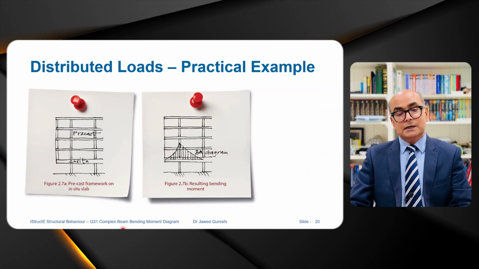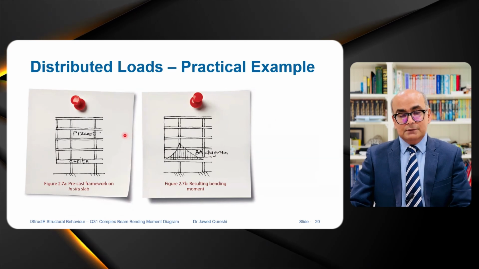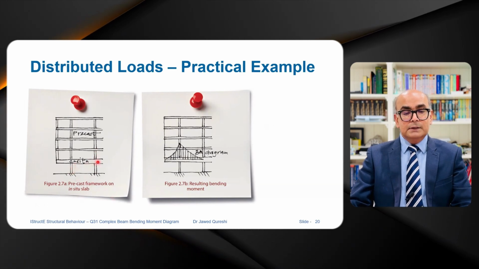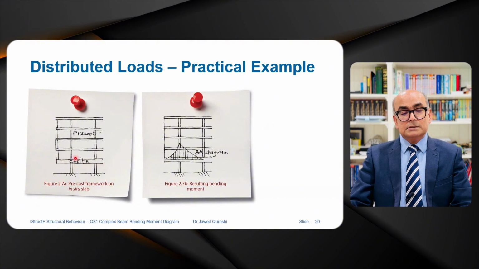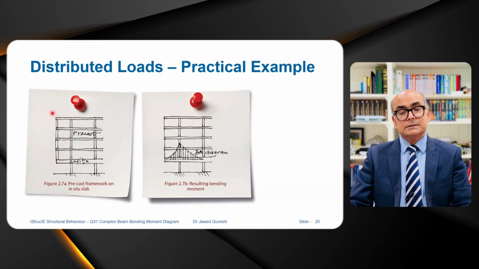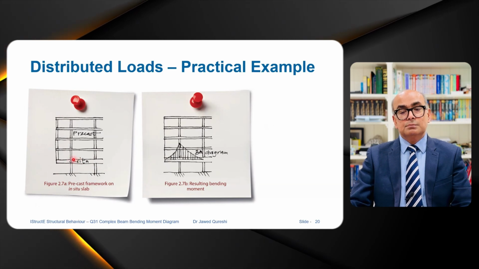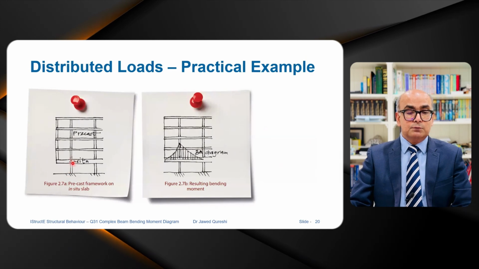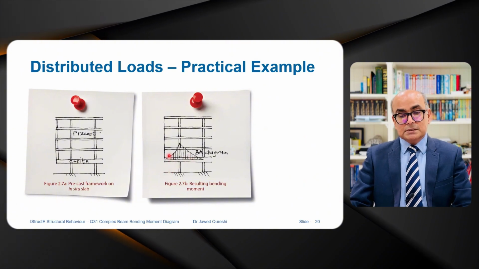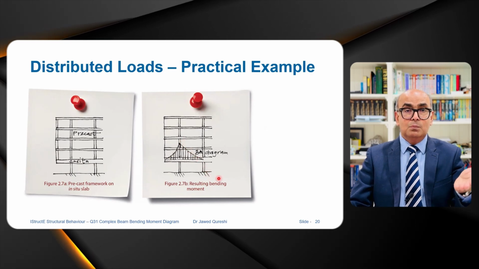This is an example which I have taken from the IStructE Essential Guide on Approximate Analysis of Structures by David Braun, and I will give a reference at the end. Here you have an in situ reinforced concrete slab. On top of that slab, the entire portion of precast concrete is resting, which means that there will be heavy moments at this point. It was a requirement in this project, which was an office building, to leave this space column free. Now this is developing entirely hogging moment. Hogging moment means negative moment.